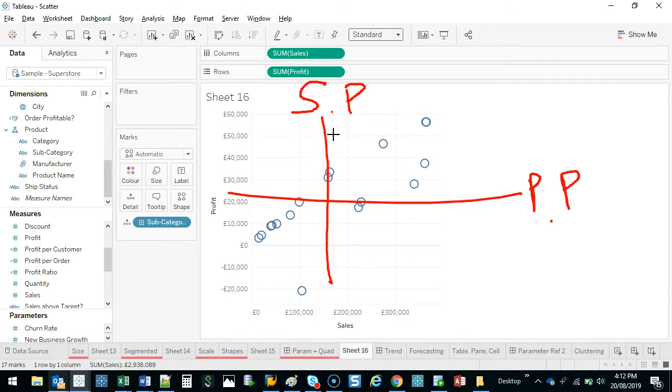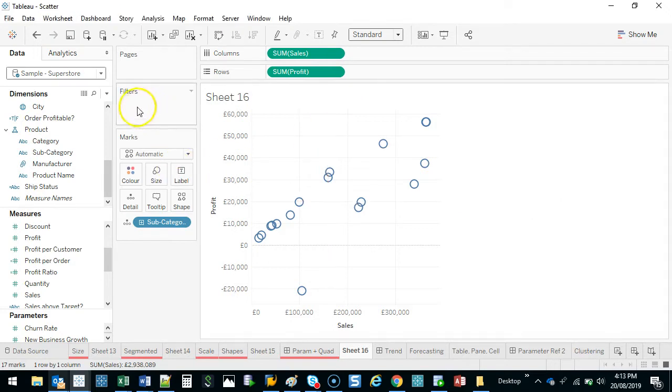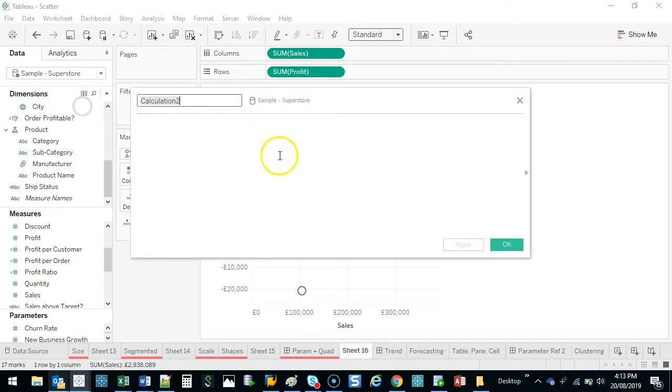Now, parameters, if you've ever done algebra in school, it's really just a number. But the difference is you can control that number. You can change that number as you go. As opposed to if I did a formula, create calculated field, and I just wrote 1, that number is fixed. There's no way to control it except by going into the formula. I can't create a filter off that. It's just a fixed number. A parameter is more of a variable where you can control the value after you've set it up. So here's how you do it.